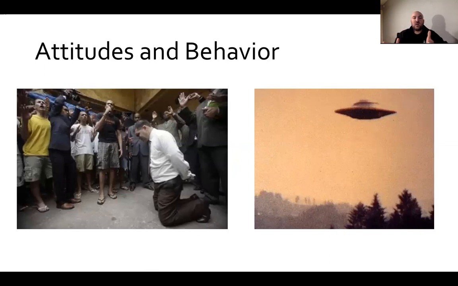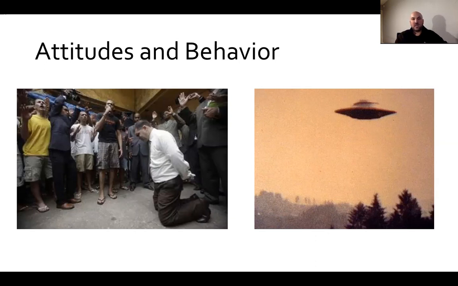Social psychologists have also looked at attitudes and behavior and when they don't always align. People like to think that their attitudes predict their behaviors, but not always, right? There's certainly situations where we say one thing and do another. To really get at this messy middle of what happens when your attitudes and behaviors don't align, what does that do to people?